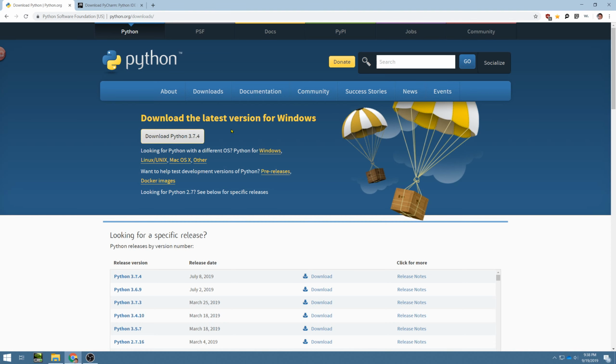When you get to the Python webpage here, it might show a different version of Python because what's shown here happens to be the latest version for Windows. If you're running Mac, you'll click here, or Linux, you'll click over here. In this case, we're going to click the button here, and you will too, no matter what it says. If it says a different version, that's okay.